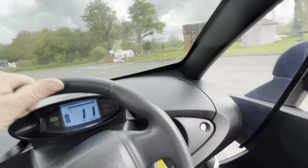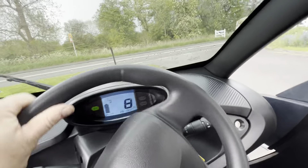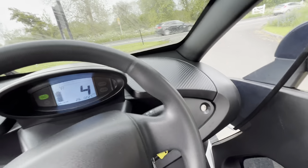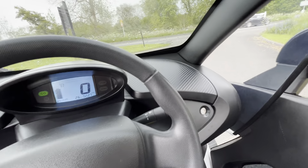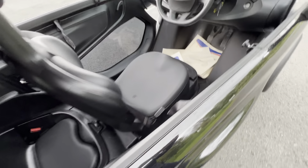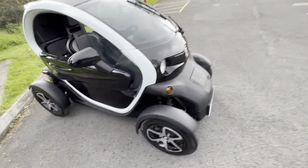Let's just come off this kerb and I'll drive around the car park. They're really zippy, really easy to drive — they're very basic, they don't have power steering, but you don't need it. Every time I drive one of these I never have a problem keeping up with the traffic. They zip along no trouble at all — I love going out in it. Pull the handbrake on again, turn the ignition off, open the door, out you get.